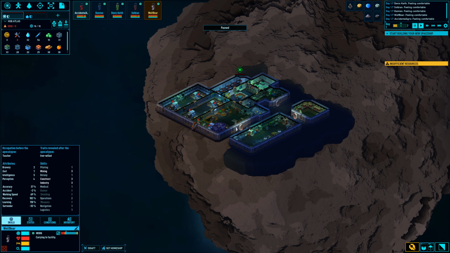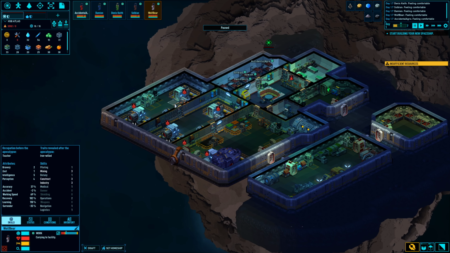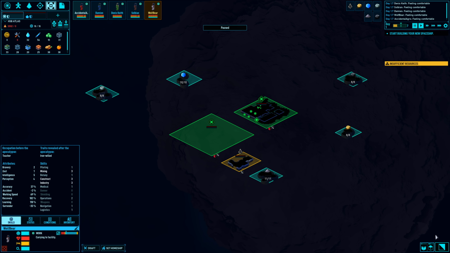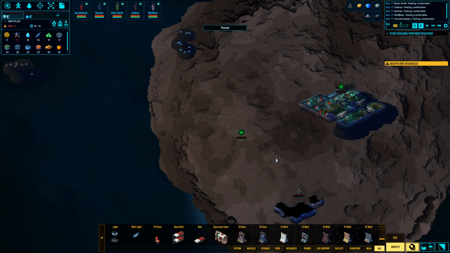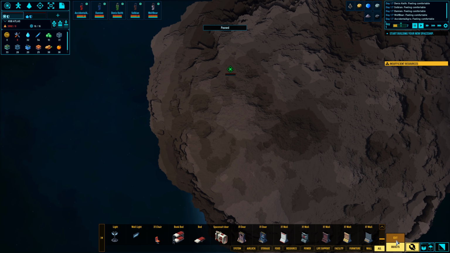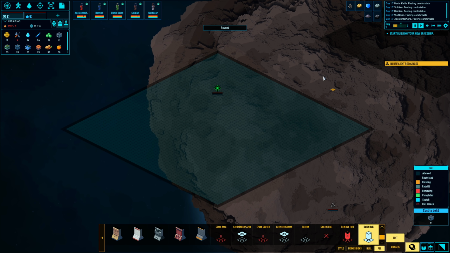So when you start off here, you start off on a little mining base, which you are, I guess you could say, renting, and it's going to give you some heads up here. So right now it's telling me to start building my new spaceship by constructing a hull. So the way this works is if I hit the build queue, which is B, you go to edit here and build hull. This is where you can build the hull.